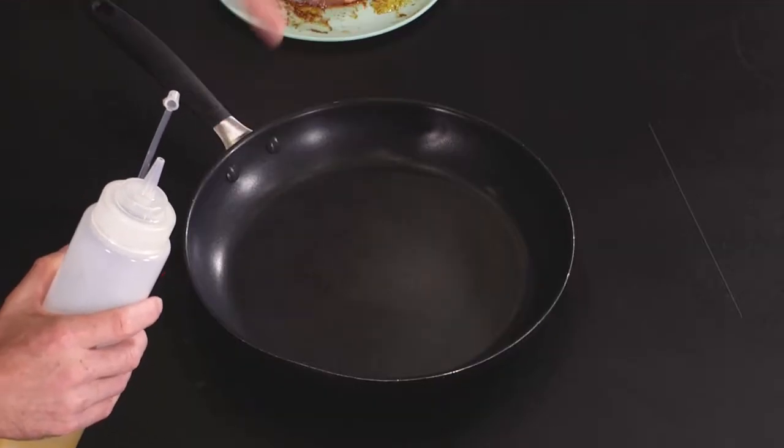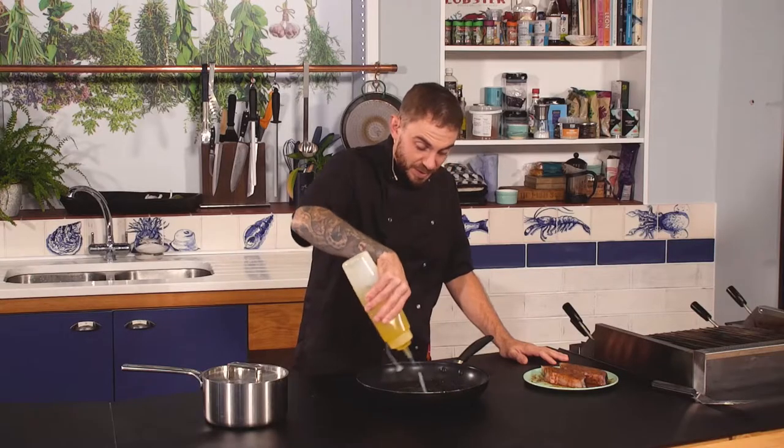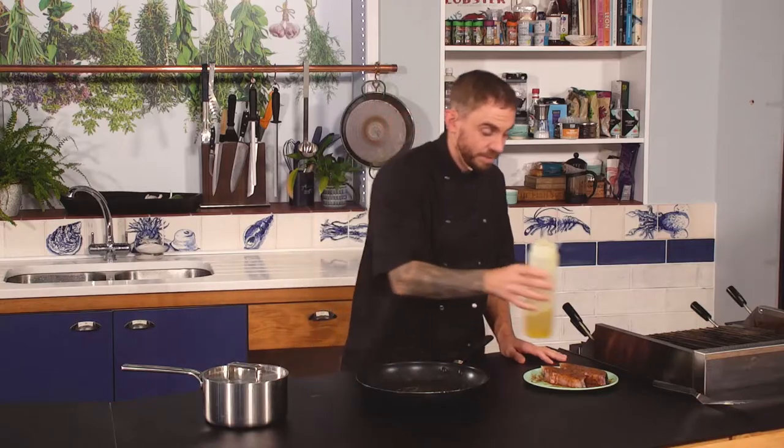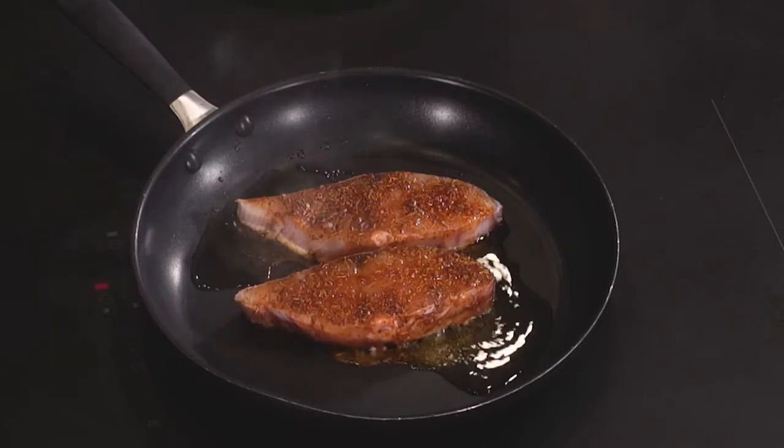So first thing, get your pan prepped and ready. On a medium heat, in with a little splash of oil. And we're gonna leave these to cook for 3 to 4 minutes each side. So everything's starting to come together now. Our fillet steaks have been cooking for about 3 to 4 minutes on one side. So we'll turn those over. Got a nice bit of color there.